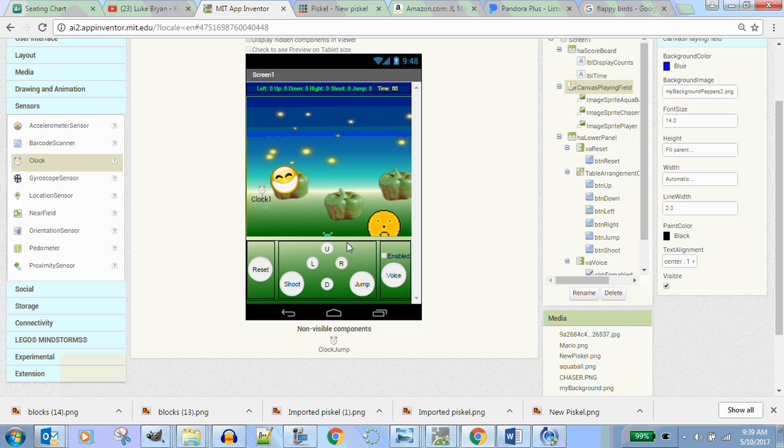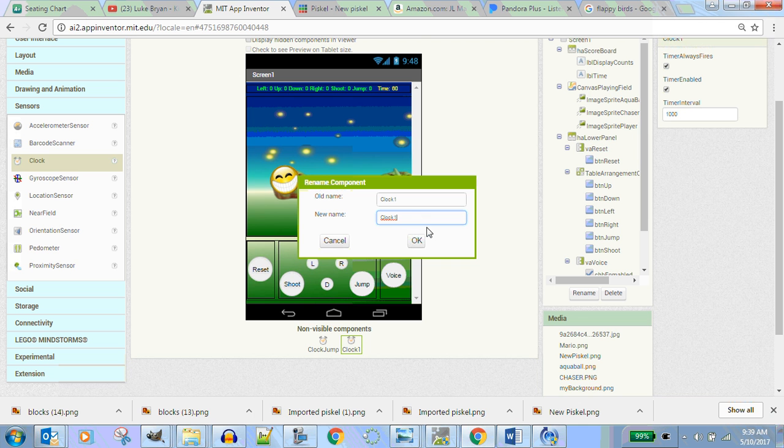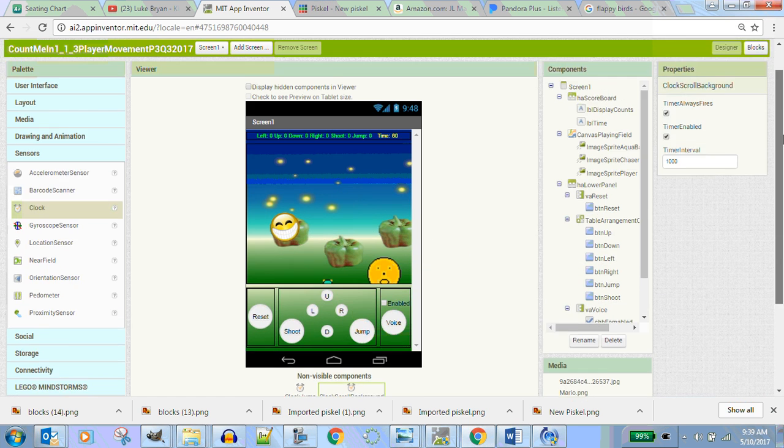So clock, clock, control, I'll call this clock scroll background. Okay, so I'm gonna control the background.